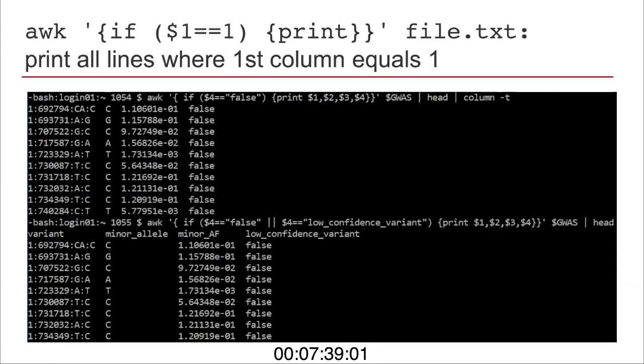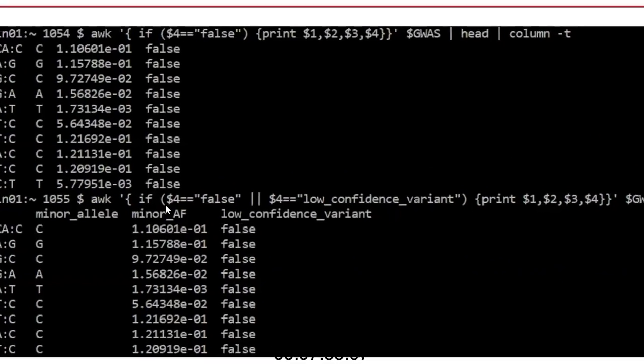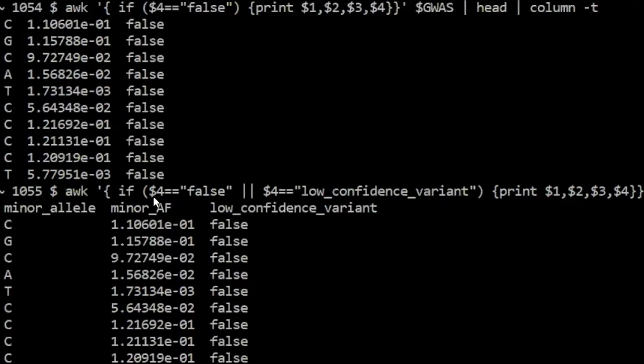We can test, for example, if the fourth column is equal to false. And as in the previous example, we can also force it to print the header line by testing and printing only the lines where the fourth column equals false or the fourth column equals low confidence variant, which is the column definition.